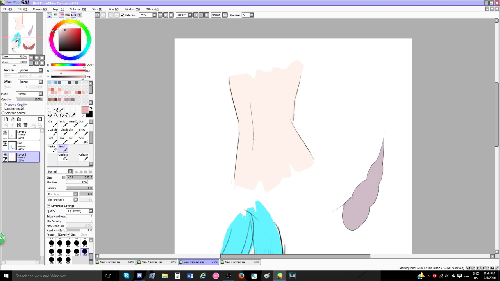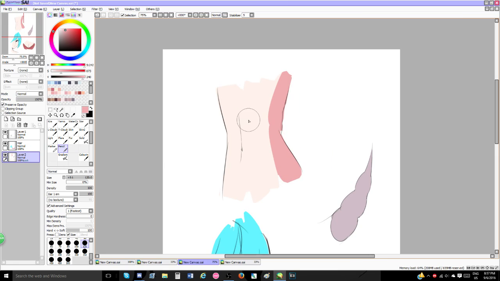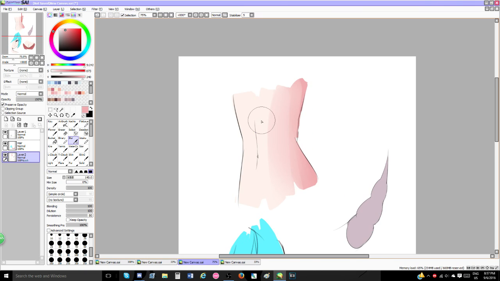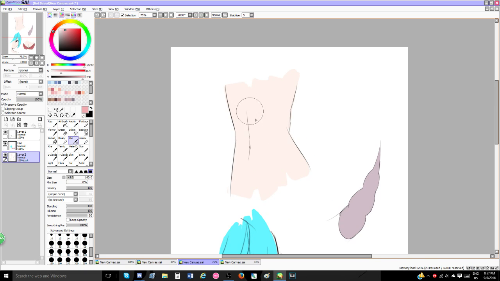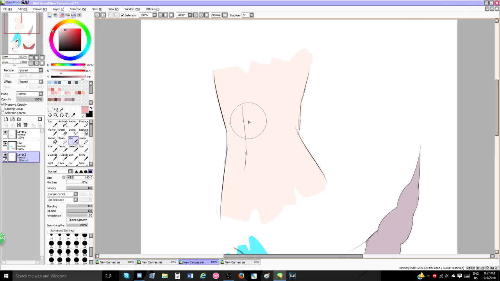Always remember to turn on preserve opacity unless you're okay with erasing everything out of the lines later. I just used to shade like this, and it's like, oh wow, it's shaded. It looks good, and in some styles, like cell shading, this can work. Or I used to just blur one side and be like, hey, that's actually not that bad, but it looks kind of messy, and that's not really what we want. We want to be pro artists like Sakimi or Kawase.